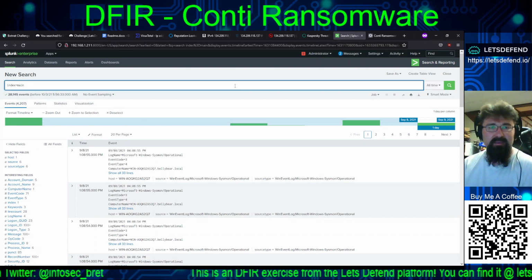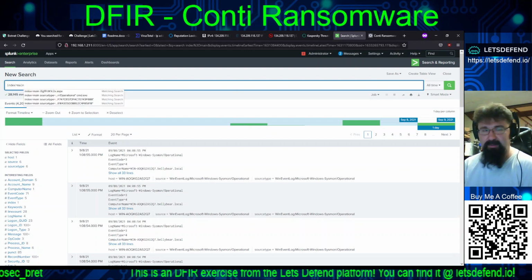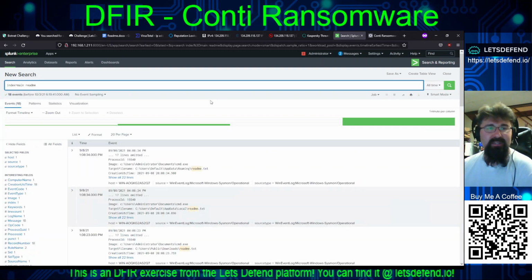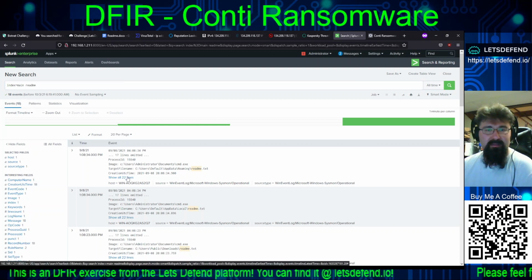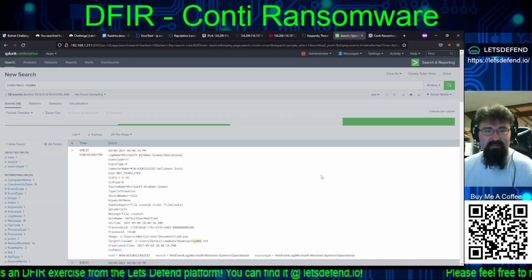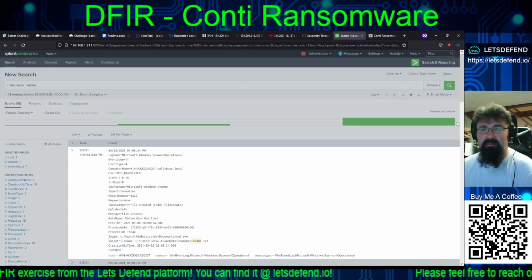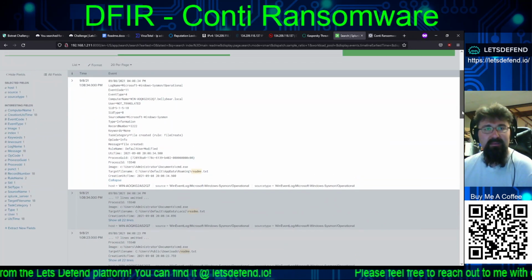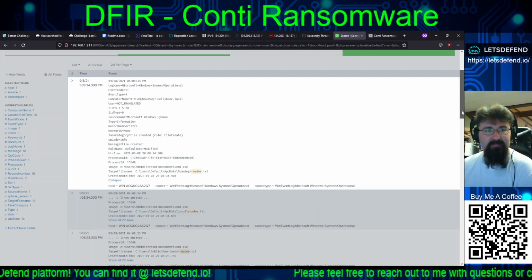Let's see, so we have Sysmon, huh? I like Sysmon. I'm assuming there's going to be a README generated at some point. File create. And this is on what? All on the same computer name.